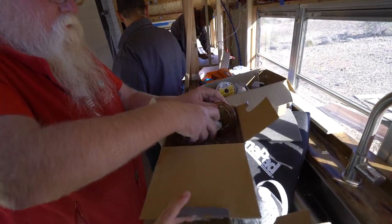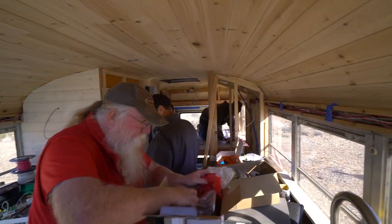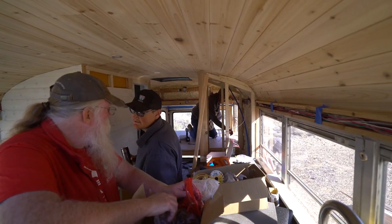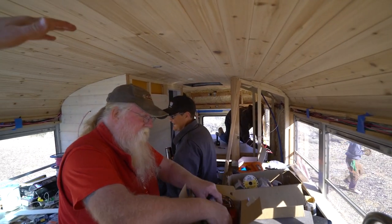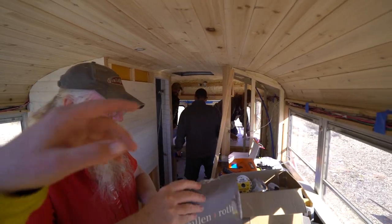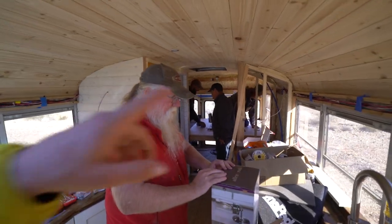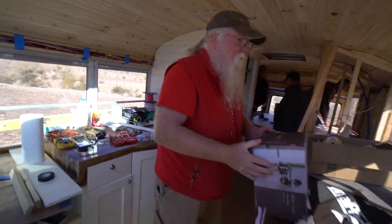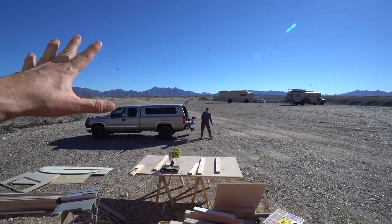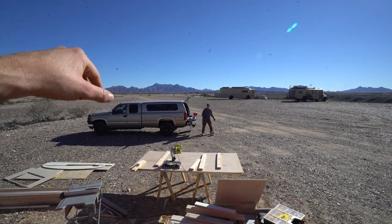We're moving along — we've got the water boom in the back, putting in the bed platform. Like I said, all these guys are for hire. Dean is up for solar jobs, Eric and his tools can install stuff, so hit these guys up. We've got Dave out here painting — thanks Dave. We've got Dave Wanders, we've got a whole crew. This is quite exciting. I'm going to get to work and check in a little bit later.